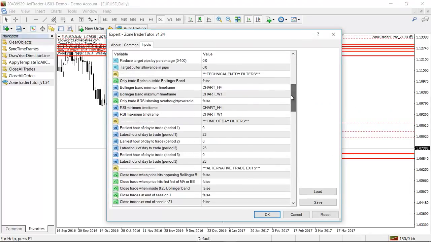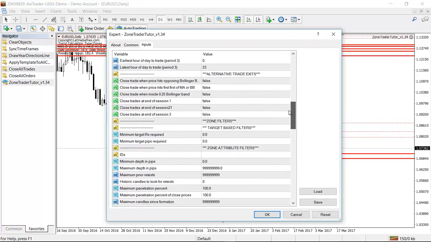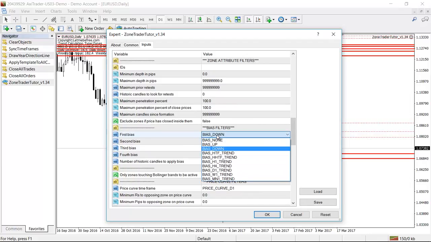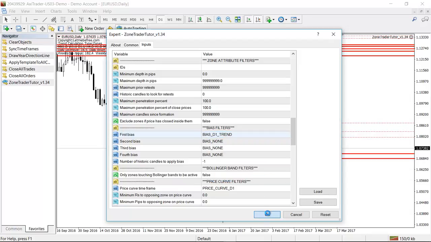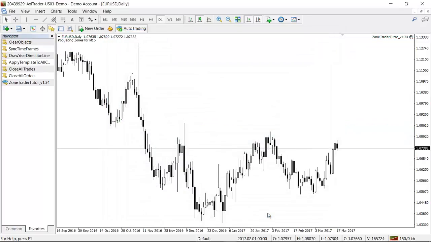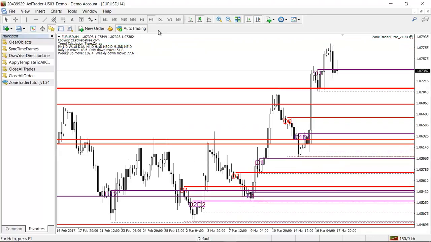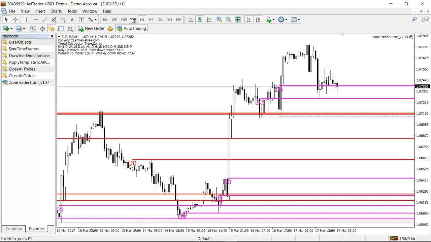Let's change it back to the bias being based on daily, and I'll demonstrate what I was just saying there. So there it's down, so all time frames will only see supply zones. If we actually base it on the daily time frame, then it'll be the smaller time frames that have that bias set, whereas the daily and upwards we see both supply and demand zones. So we see here again H4, we just see the demand zones and all the lower time frames underneath.